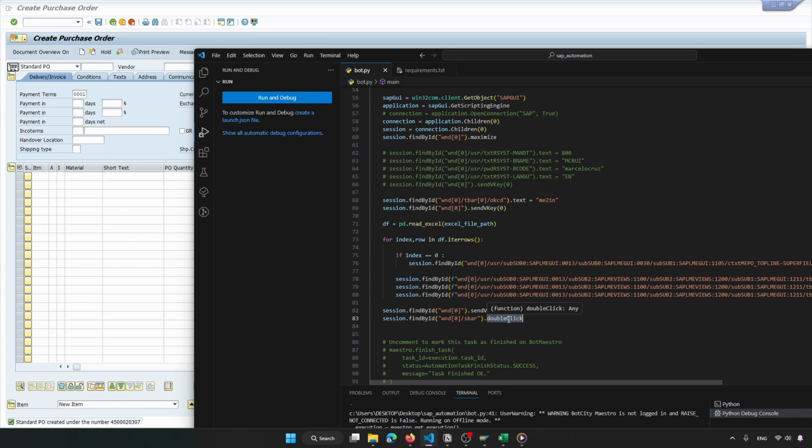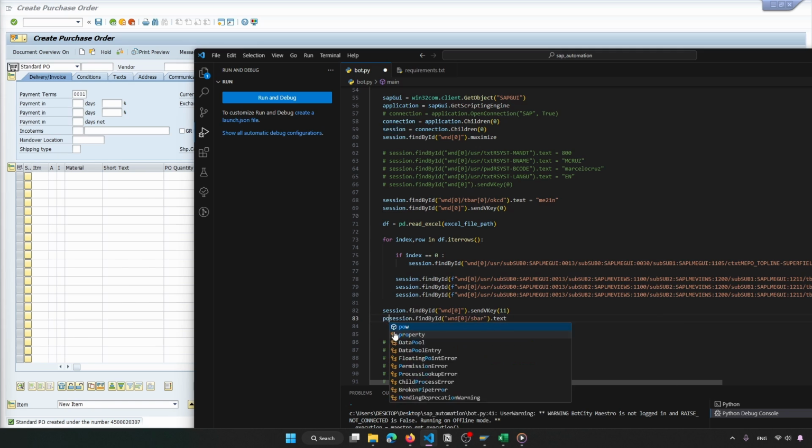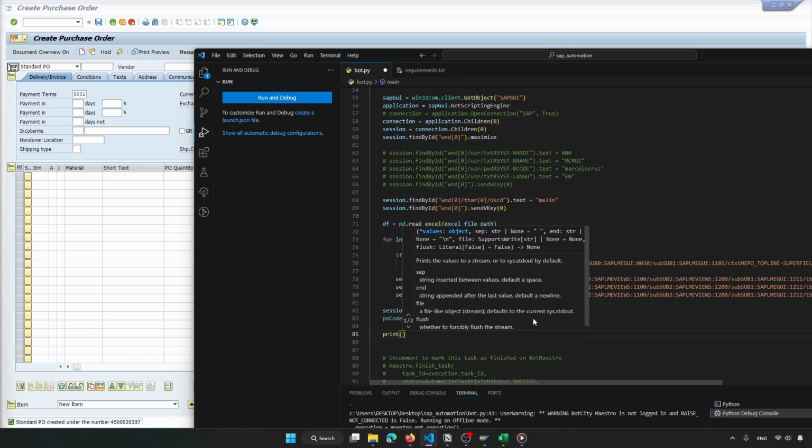To get the text from this element, let's replace double click by text. And now let's save it in a variable, PO code.